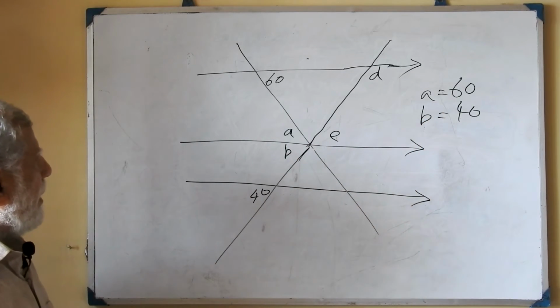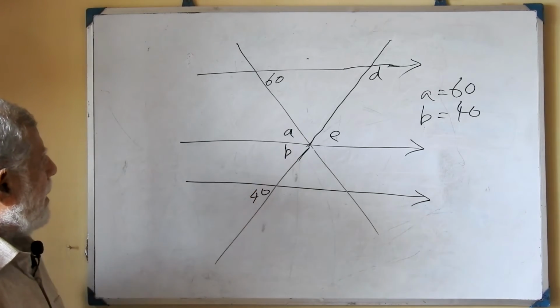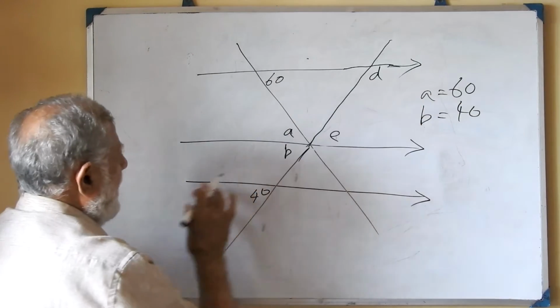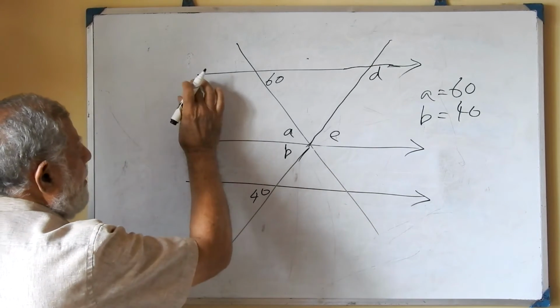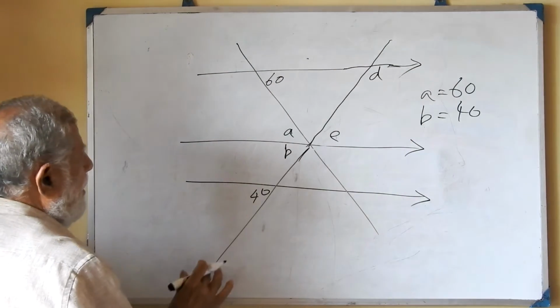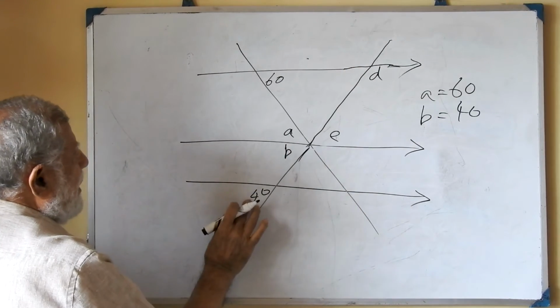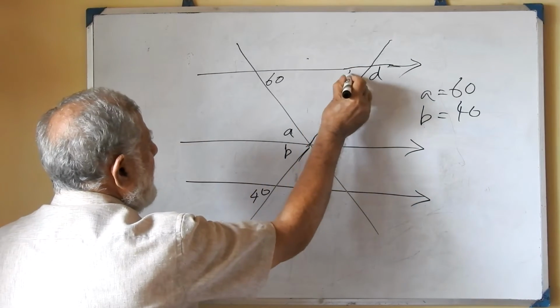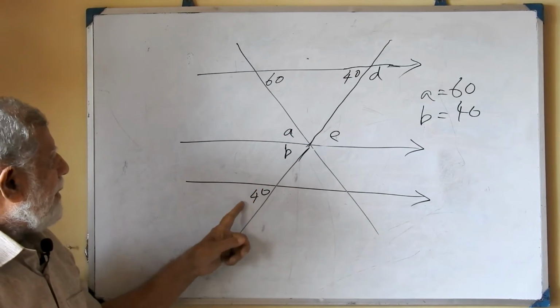B is equal to 40. Okay, now after that, we have found two angles. Now look at this parallel line and this parallel line. Now we take this big F here. So here this is 40 degrees, so immediately you can say this is also 40. Here can you see the F with the parallel line, 40, 40.